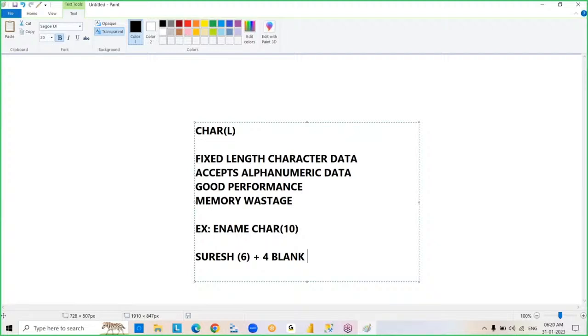That is the meaning of fixed length. True, true, true, false, false, false. This type of data we are going to insert, right? Some columns have the same kind of data every time. So for those columns we are going to use this data type.